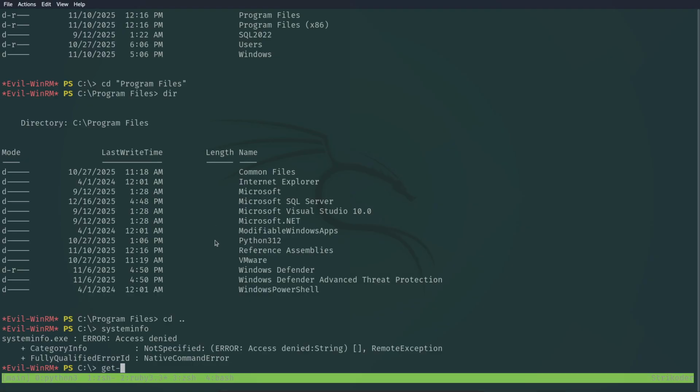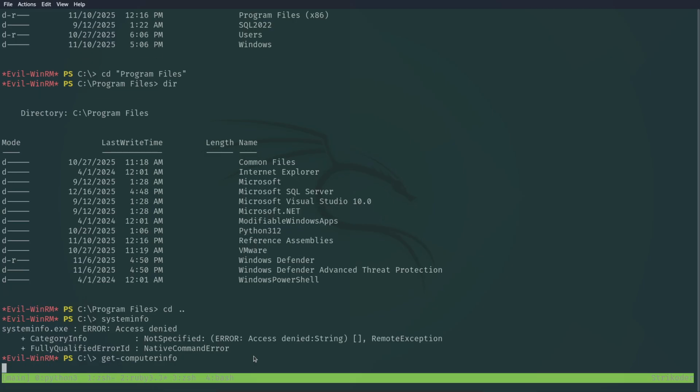So we can get computer info since we have a PowerShell shell, or it doesn't work. I believe it works on PowerShell, not on CMD. The get commands, come on.